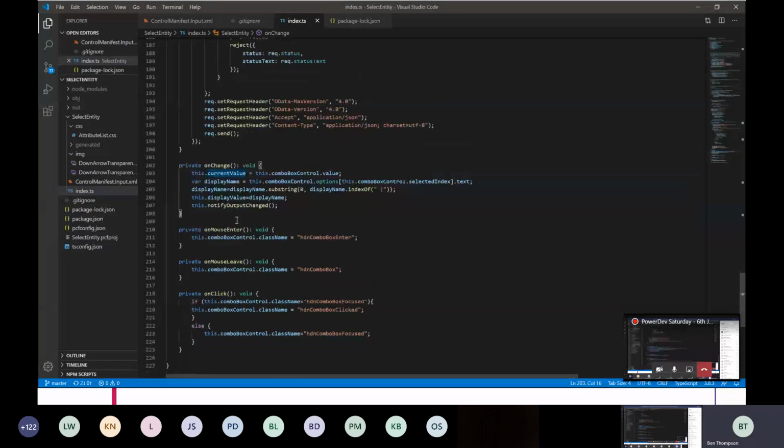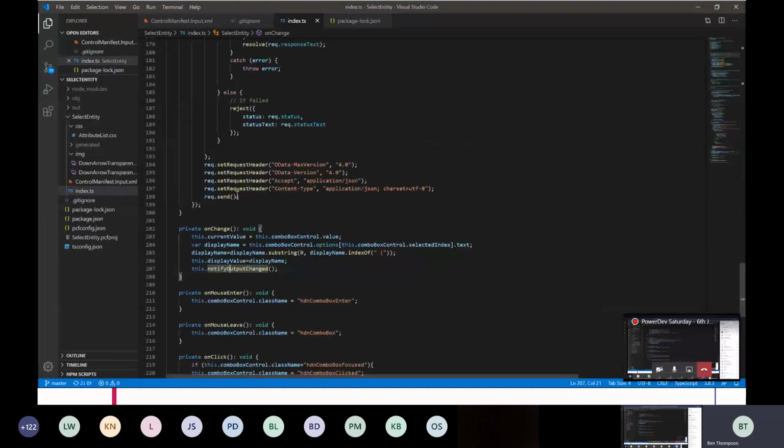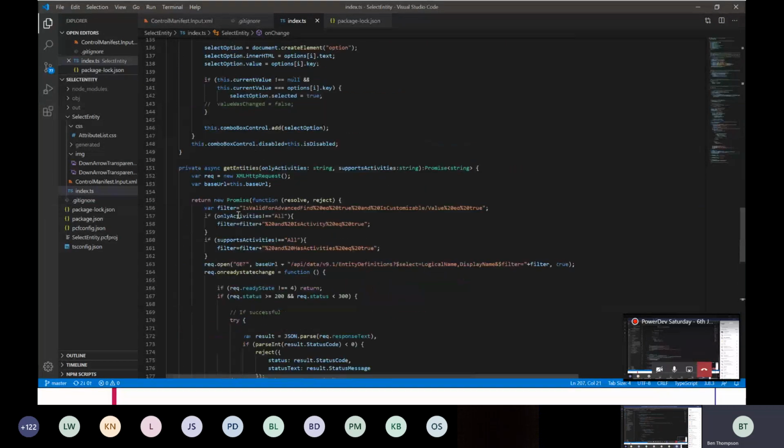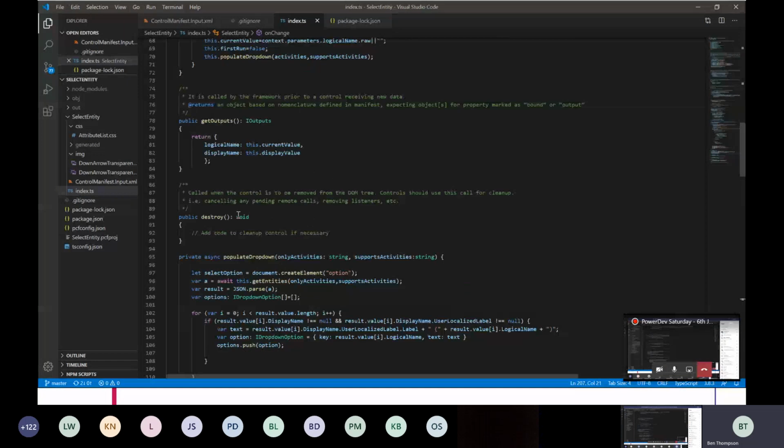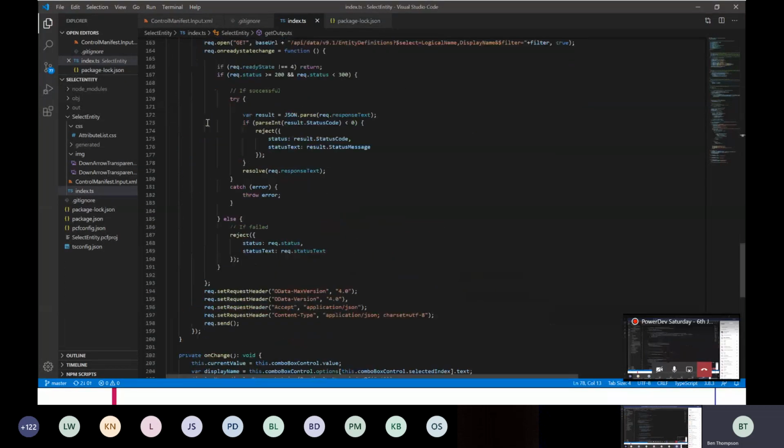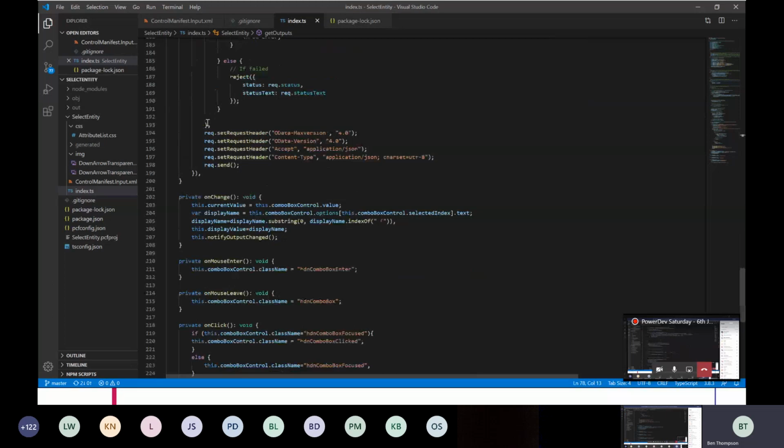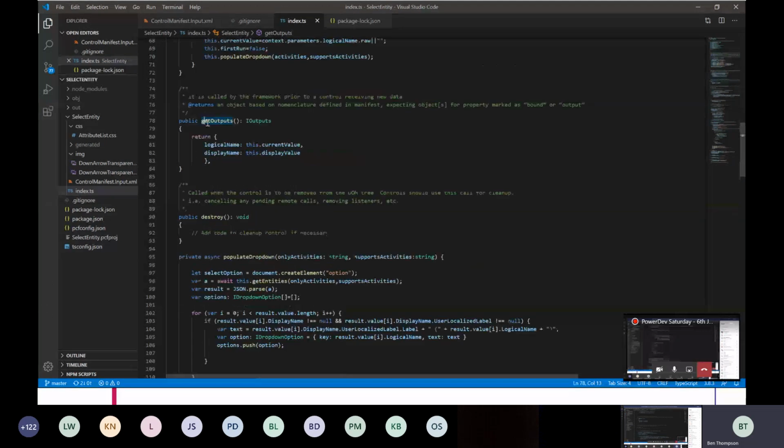So update this one, update there. We also do a notify update change. As the notify update change is called, the next thing it will do is at various points call get outputs, and that will update these two values. So that's the final bit. This bit, I'm sorry for missing out earlier. We come in to get a, we call notify change, notify output changed, and then the page comes back and says, please give me the output values, and it returns those two values. Okay.